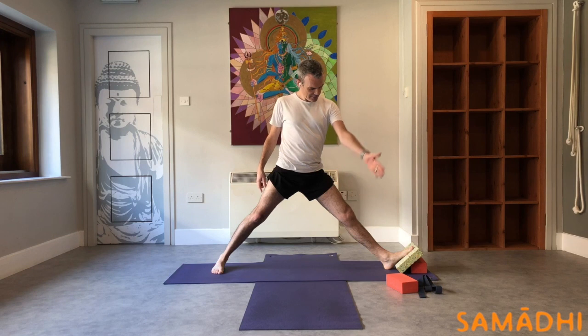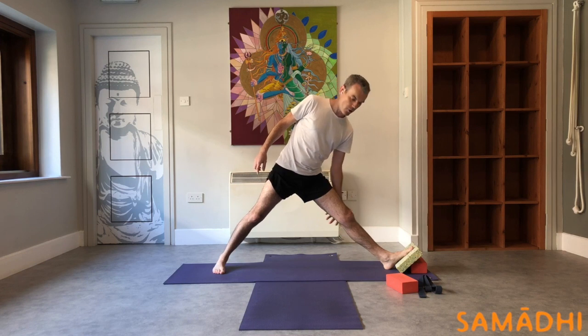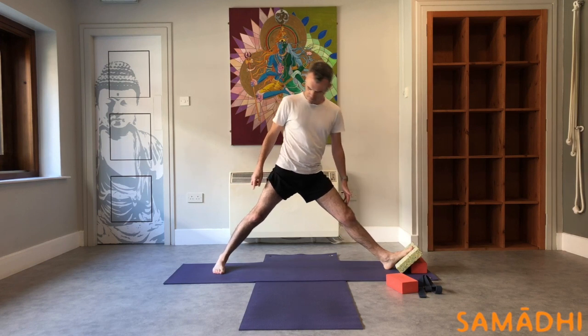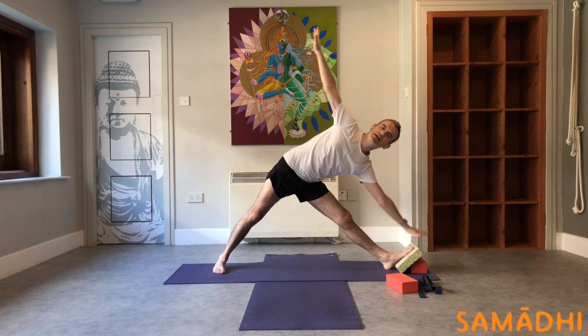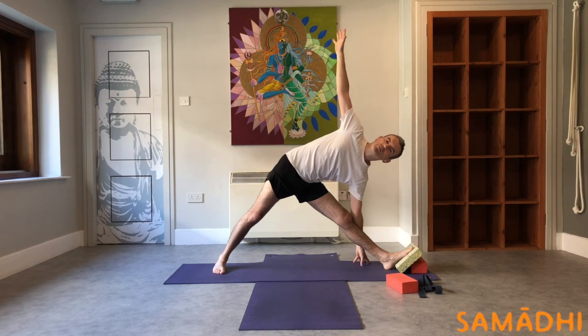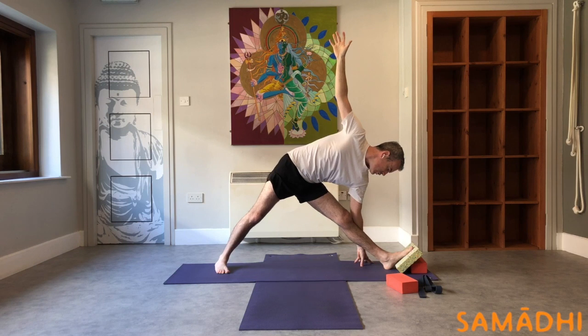This knee tends to look in. Get the knee looking toward the middle toe. Feel the outer edge of the leg open as much as the inner, and then ground into the back heel. Inhale, arms out. Exhale, extend out over your right leg and then go down. Would it be possible like this to take your hand down onto the floor? Now, I'm not going beside my ankle because look, that throws my arm out. It's straight under the shoulder.